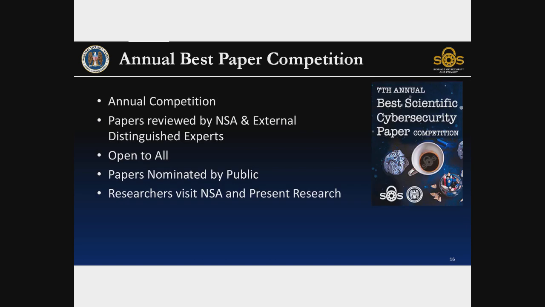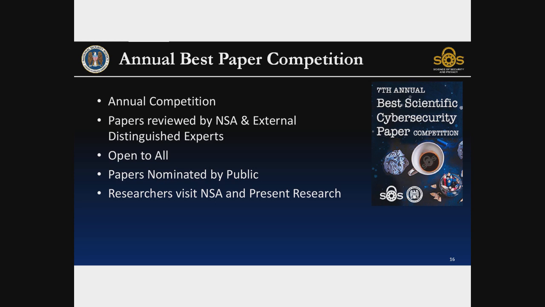The annual paper competition. So this is open for nominations. We recognize the best scientific paper published in the previous year. So yes, it's the 7th annual best scientific cybersecurity paper competition. If that's not enough words, we can try to make it longer. So the way it works is we get nominations from the public. So all of you here on this webinar can nominate what you think is an outstanding paper that was published last year. And we assume that you're biased to your own paper, so you cannot nominate yourself.